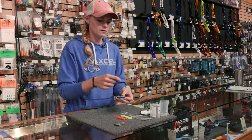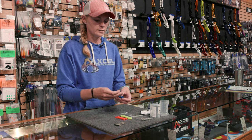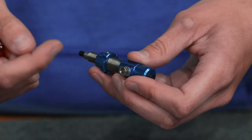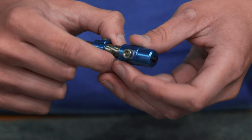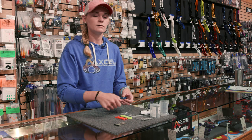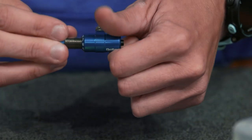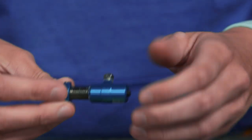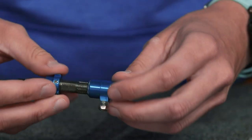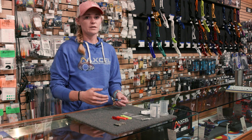When tightening or loosening your plunger, loosen the nut first and then the post. In reverse order when tightening: tighten the main thread on the post and then tighten the nut on top to secure it in place. You'll notice there are clicks on there — those will come in handy when we adjust the plunger. Whenever you take apart equipment, make sure you have a bench so you can see all the components.